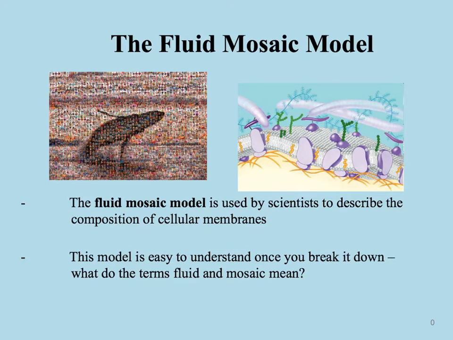Alright, so notice that the cell membrane over here is made up of lots of different pieces. That's why it's called mosaic. And then the reason why we call it fluid is because the cell membrane has some fluidity to it, meaning if you take a piece of paper, hold up your notebook paper, you can bend it. It's flexible. Whereas your desk does not have fluidity, it is rigid. So we refer to the cell membrane as a fluid mosaic because it has the ability to be flexible and move, and that it is made up of many different pieces. So make sure you know what the fluid mosaic model is and why it's called that.